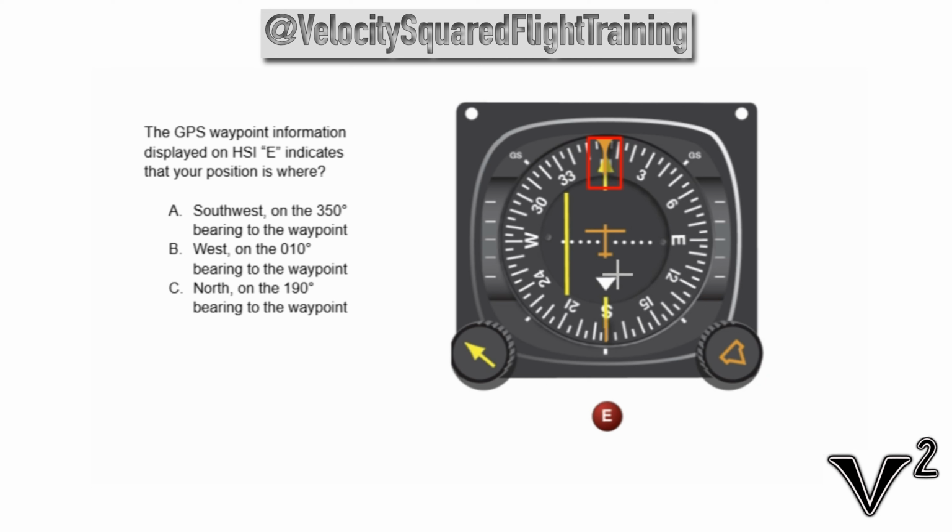So if you're heading north, that's step one: look at your heading. And then step two is just check this flag. Okay. So this flag can be here or here, right? This is going to be a from flag because it's on the back side, right? If it's up here, it's to, but we're from. So because we got a from flag and we're north, we know that, let's say the VOR was like right here, we're traveling north, but we're on the 360 radial or the 180 radial, I guess. If it was to, but we're from, so it's the 180 radial. So we're kind of up here somewhere, and we're to the north of this VOR, okay? Because we're flying north and it's from.